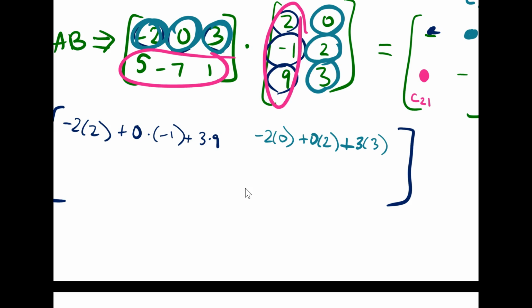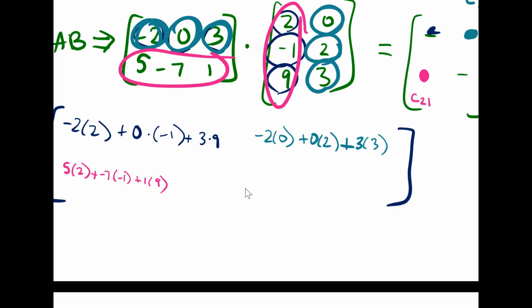Yes, Nathan? What's that type of matrix called? Is it like a mega matrix or something? Super matrix? I don't know what you're talking about. Like the matrix that's the result of all of this. Resulting matrix? I don't know. What do you call it? The result? We don't have a special name for it.